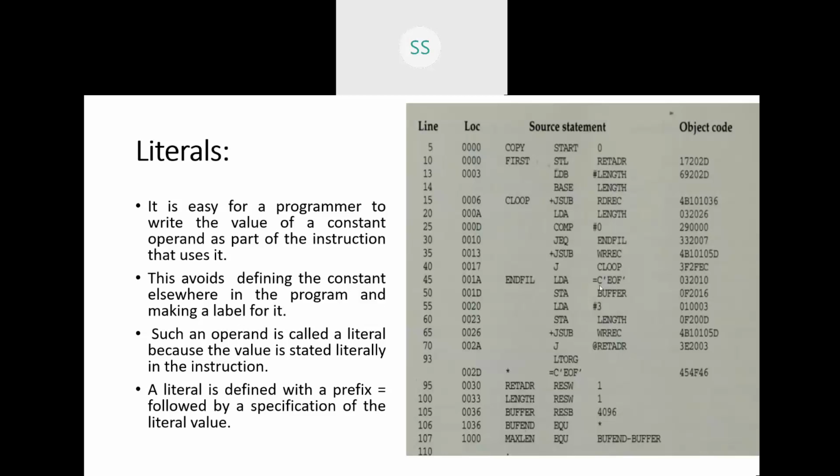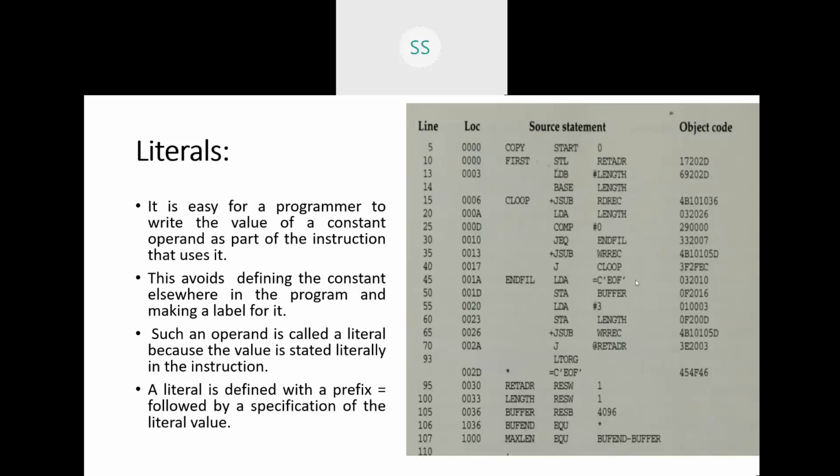Almost, the value we have stated literally there. And how do you distinguish whether it is a literal or an immediate value? Okay, so how do we understand that it is a literal value? We just have to look at the prefix of that operand, which is equal to. A literal is defined with a prefix equal followed by a specification of the literal value.